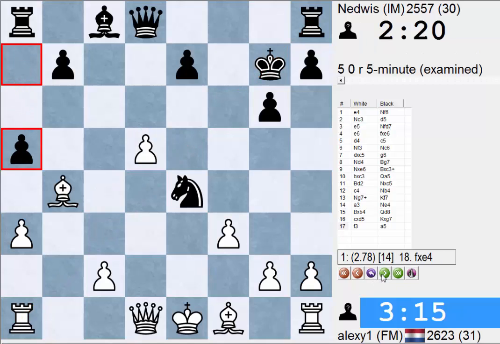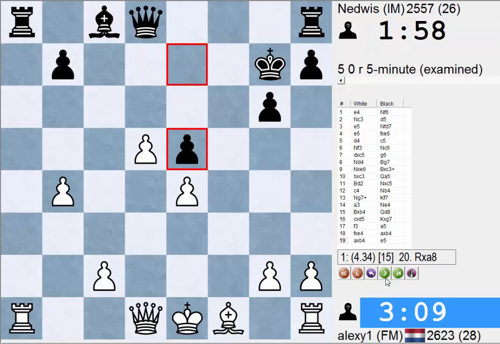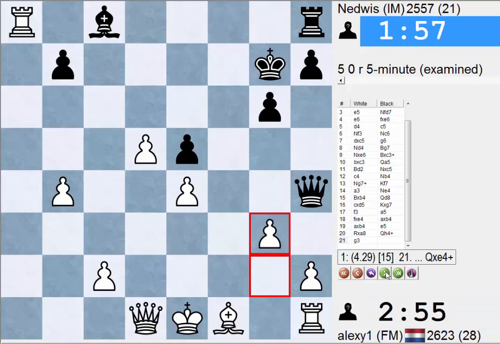However, he played a5, then we just took and took, and we're totally crushing here. We should be easily winning. But he played e5, which feels like it should definitely lose, and the engine says so as well. But we went wrong somewhere. Let's see where. So taking, yeah, g3 is also normal.